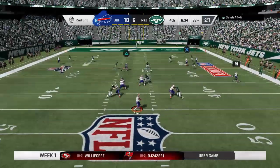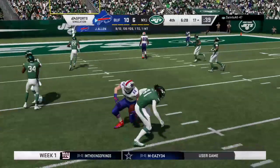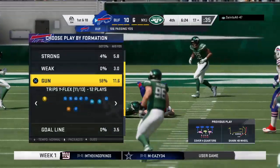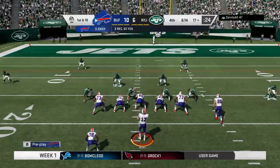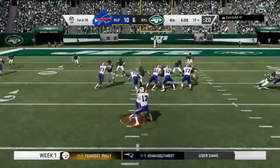Throwing on 2nd down. Allen. Wide open receiver complete. And that's going to be another 1st down as the tackle made at the Jets' 17-yard line. When this offense can get their tight ends involved, they can move the football. Here, a nice route, able to look it in, and picks up the 1st down. Allen now 6 for 6 since coming back out of the locker room.